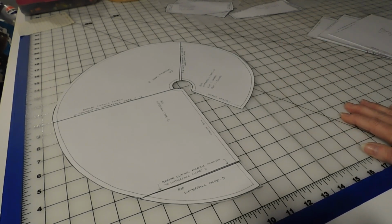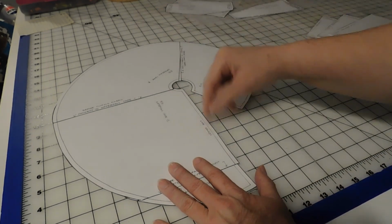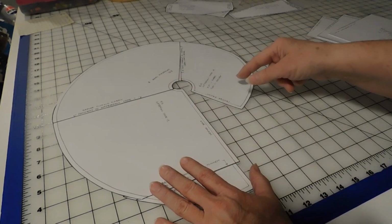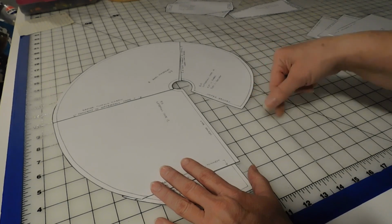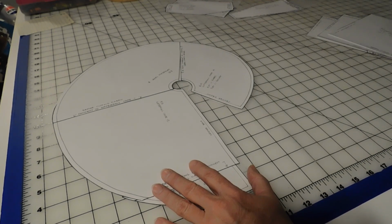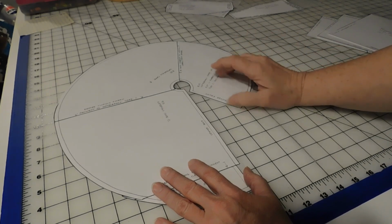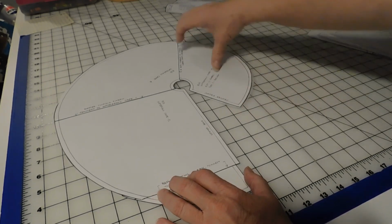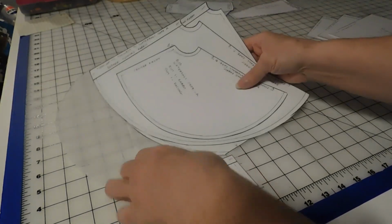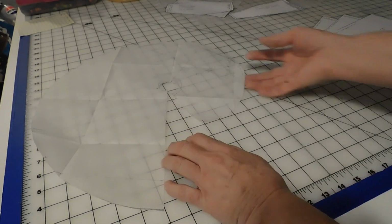But there is the cape pattern piece, and then you would finish the front and the hem and the neckline however you choose. If you want to cover it with just bias tape to have a binding, if you want to create a collar, you can, or if you want to just hem it, however you want to finish that, it's totally up to your own preference. But that's how the cape pieces fit together. So that'll do it. So we have the cape pieces.